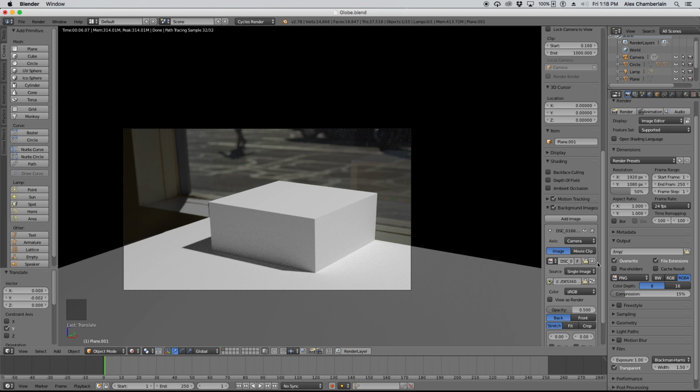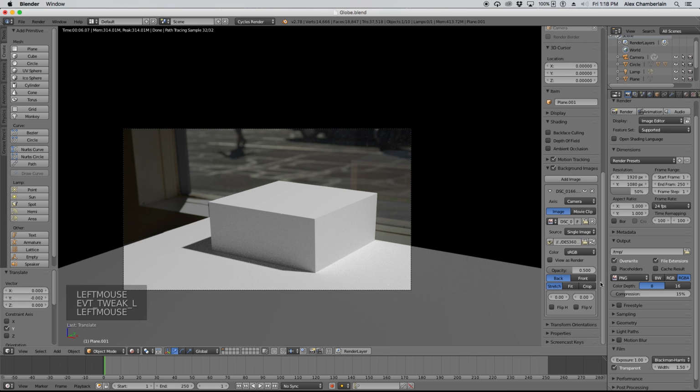Okay, so in order to be able to see the shadows in this rendered viewport, to start matching the light, what I need to do is come over here and change my background image from back to front so that it's actually showing up in front of my rendered viewport here, so I can see my rendered shadow and I can see my photo shadow, and that helps a lot to figure out kind of where things should be.